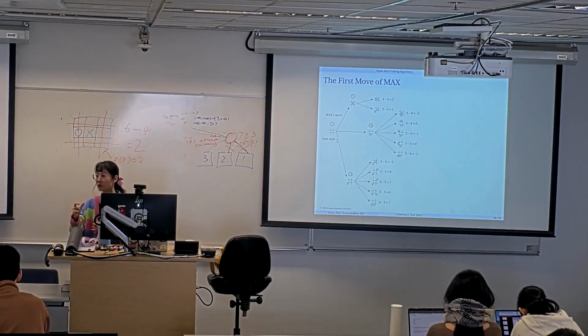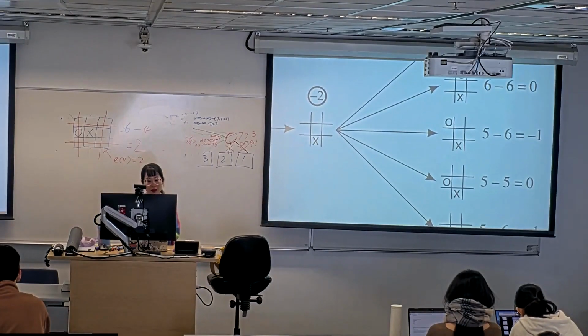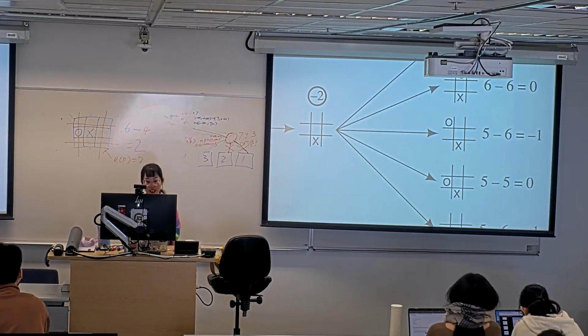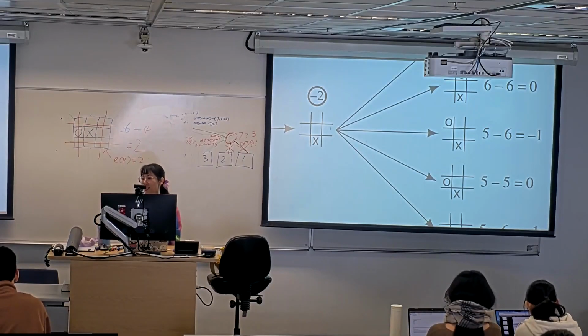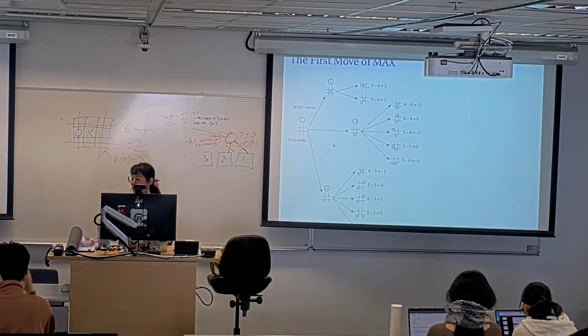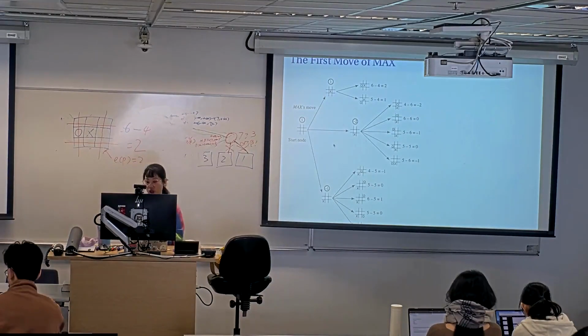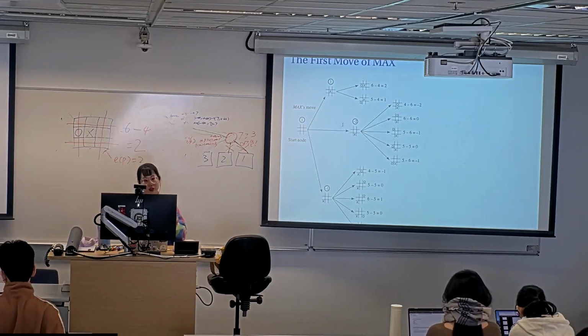symmetric positions. Symmetric position means that if we put a mark here, basically it's the same or symmetric with putting a mark at the up or the left or the right. So we just leave one node here. That's why we only expand the root node into 3 children instead of 9 children. We know there are 9 choices, but some of them are symmetric with each other. We eliminate all the symmetric positions. So in total, we have these 3 possible choices.